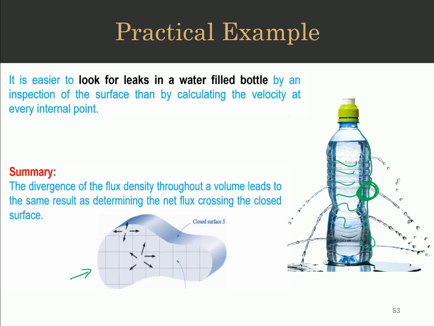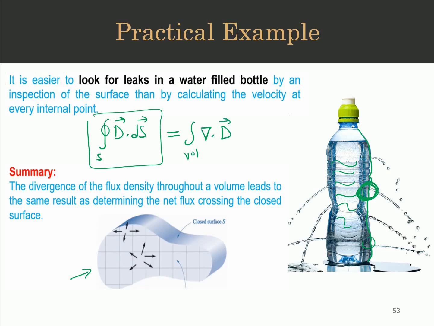So the divergence theorem says that you take the closed surface and find the double integral along the surface, and whatever answer you get should be equal to the volume integral of the divergence of that charge. So if I want to know how much water is coming out from the bottle, I can focus on this leakage which is on the surface. Here I can directly find D dot dS as a surface integral, so I just need to integrate it twice to get the answer.